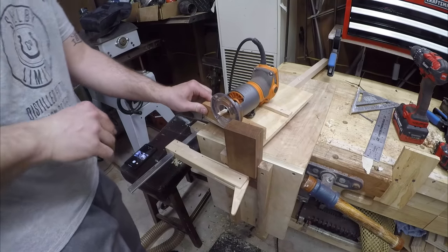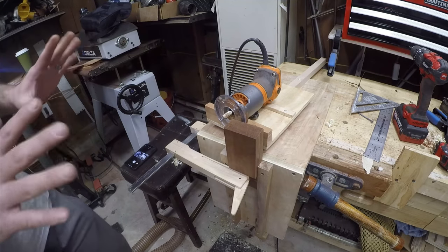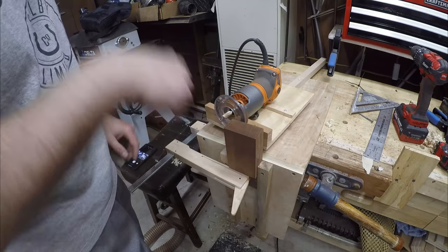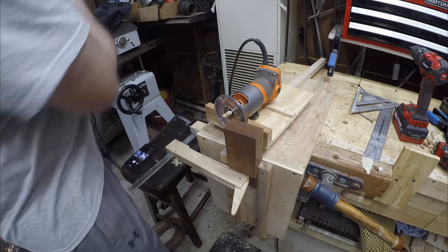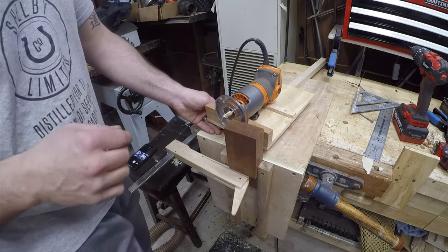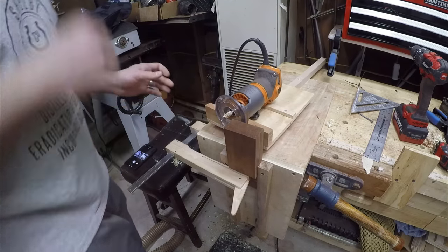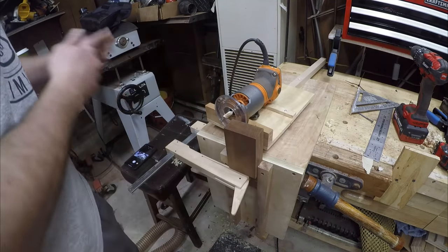I did find that this is a little dangerous in the sense that if you don't go left to right, because of the rotation of the router bit, it'll just pull itself through and whip through. I almost took a hand off a couple times. So I think it's smart, at least with this router, to go from left to right and then clean it up going the opposite way.